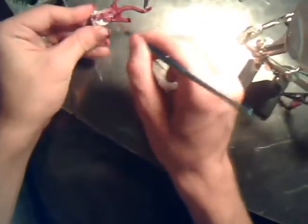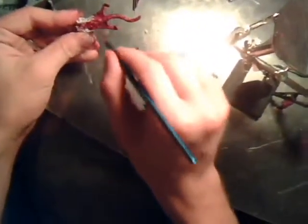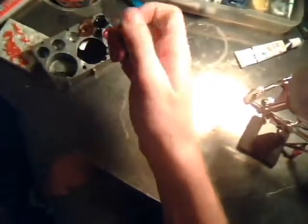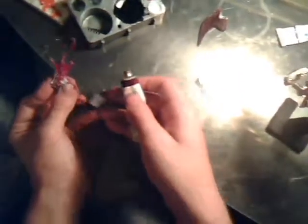And yes, I'm gonna wash this as well, because it only seems fair. However, I'm gonna need some more of my red, and I don't know where that went. There it is. I'm not gonna need much. That should about do it.